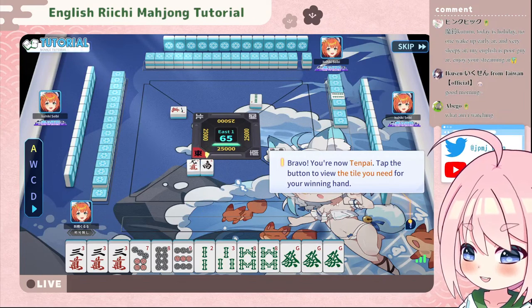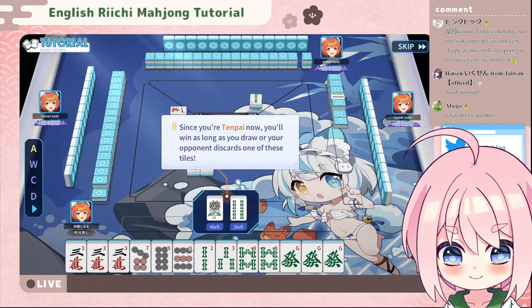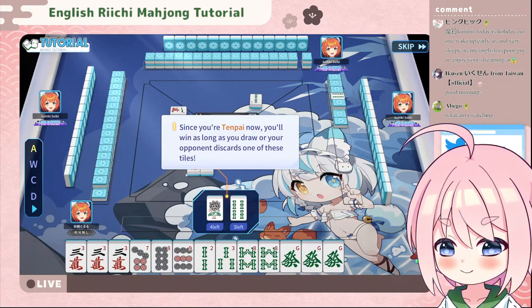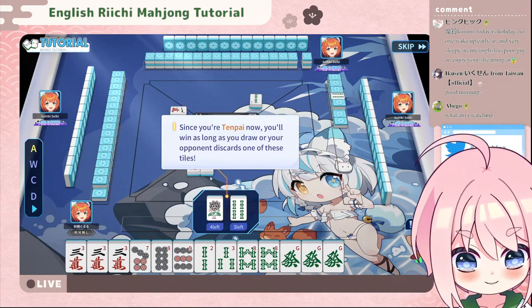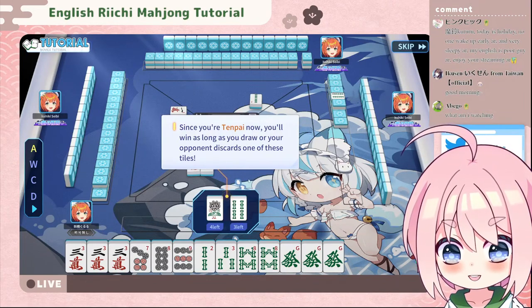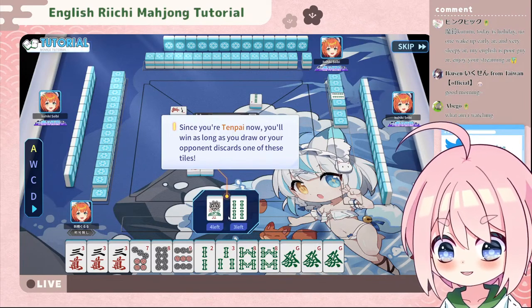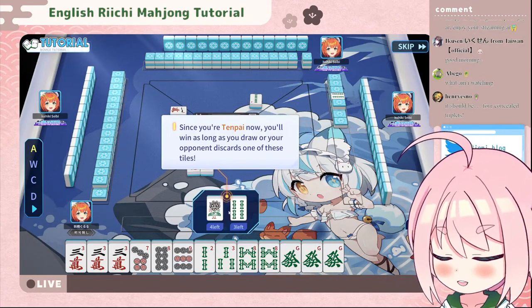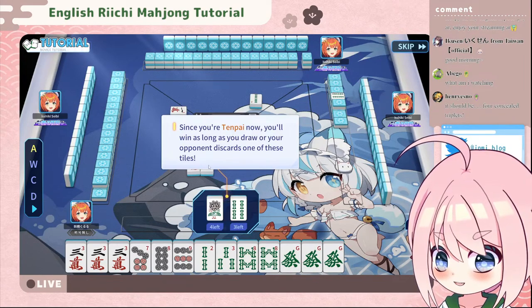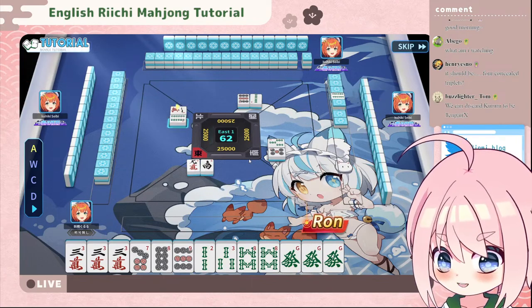In that tenpai stage, this is mahjong for the Riichi City game, and also for different kinds of mahjong games, okay? Usually they have a hint to show that I wanted to wait here. So it's a 1 and a 4, okay? It should be 4 concurrent triplets. We can discard the tile to be tenpai.